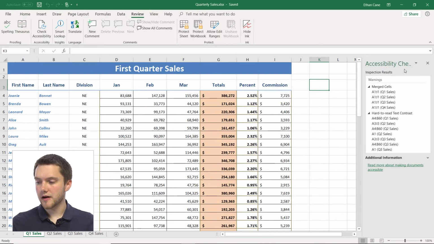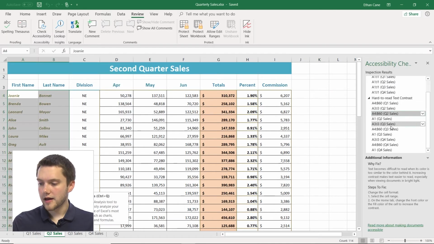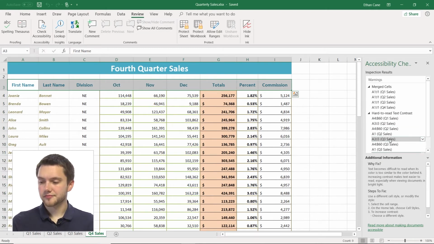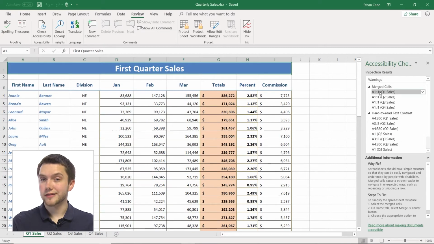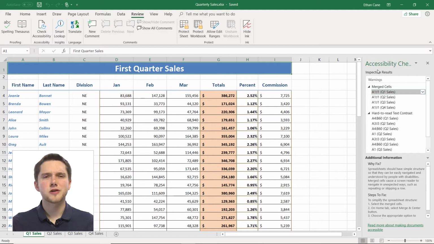And you see this little box pops up on the right here, actually comes out of the right side of your document. And it gives you a lot of warnings, for example. If you go into these warnings, it tells you why you should fix them and steps to fix them. Now, although the word warning makes it sound very dire, these aren't necessarily problems that you have to fix. This is more of suggestions for you. These are just inspection results that come out of the Accessibility Checker, and it's just some suggestions that Excel offers you for maybe making it a little easier to navigate and use the data.